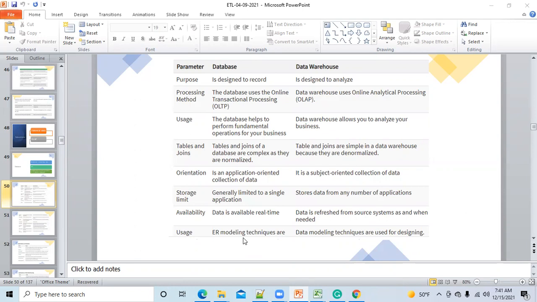Then information about HODs will be a separate entity, right? And information about facilitators or your teachers will be a separate entity. Information about a student will be a separate entity. So at a very high level, you have four to five different entities, but you have to find a relation among them. It's not that you will create these tables separately. There must be some relation between these tables because you're creating a college database and all the information is related. If you have a branch, you will have HODs.